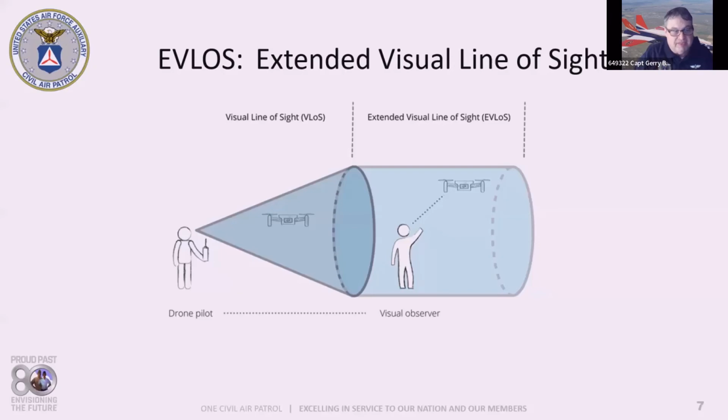And as 107 pilots, we are allowed to maneuver around an obstruction. We cannot daisy chain and extend. Is that clear? Awesome. So any other questions on EVLOS?